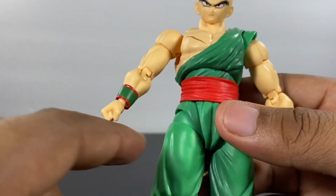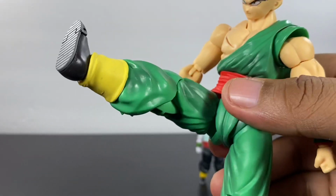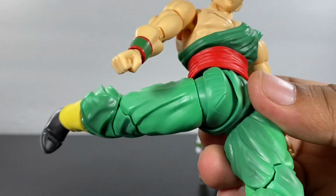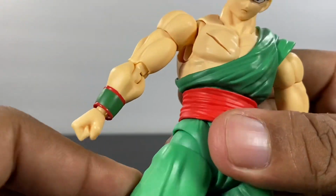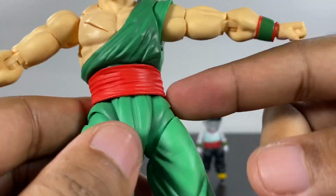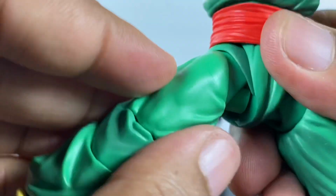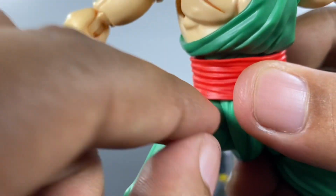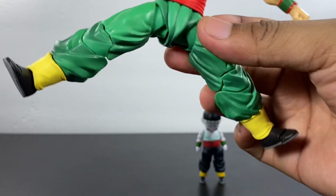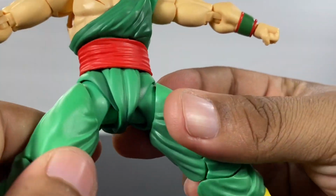But anyway, as far as the legs go, it's on that system that they've been utilizing for the Dragon Ball Figuarts for a while now. You kind of got to play with it, but he can kick forward about that much. Kick back all the way. He actually kicks back better than he kicks forward, which that's strange. But yeah, he does have a built-in swivel. As far as his legs going out, once again, you kind of got to play with these. They just feel super tough on mine. And then you got to watch this piece right here tucking into this piece right here. And so really, if you finagle with it, you can get it about that much. I'm not going to go any further than that. You probably could, but I don't recommend it.